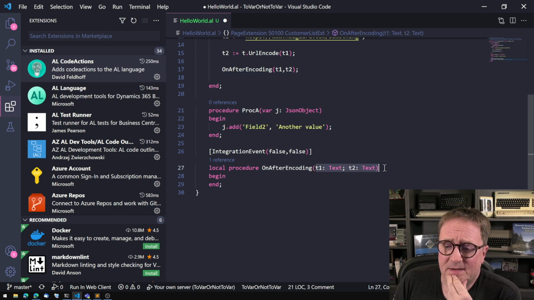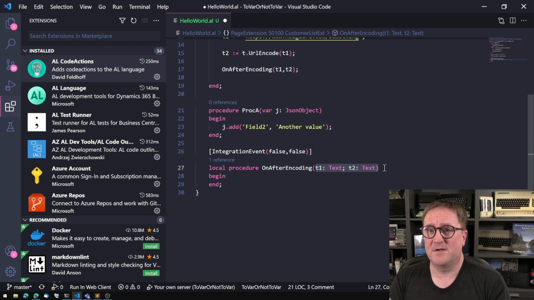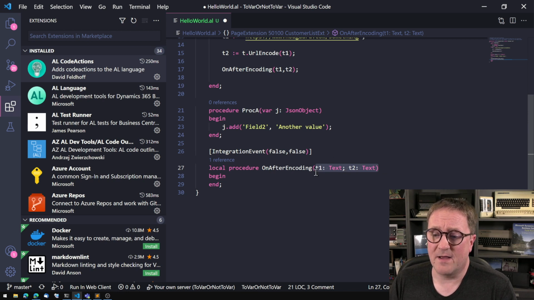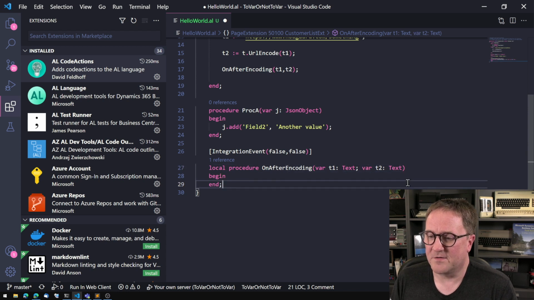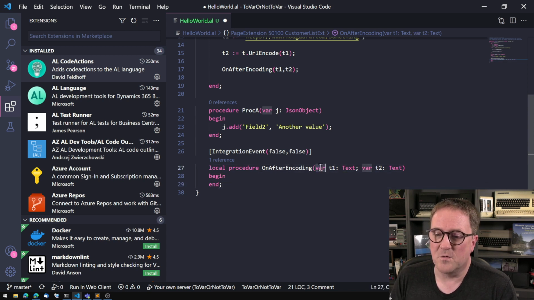You see, most events are, if you really want people to have a chance to modify stuff, or to change things, then make sure that your events are actually var transferred, the ones that you want them to change.